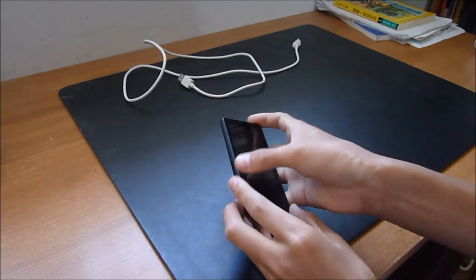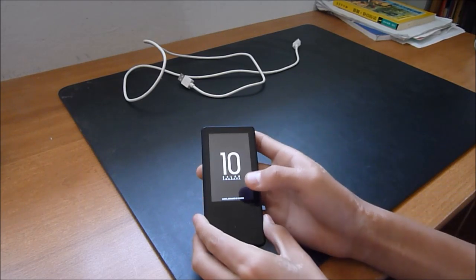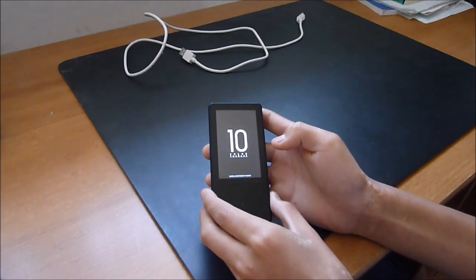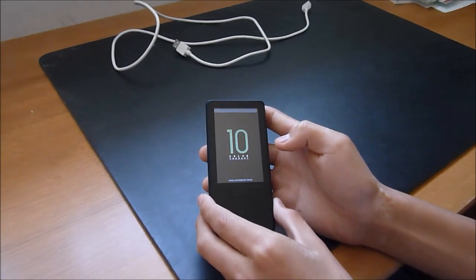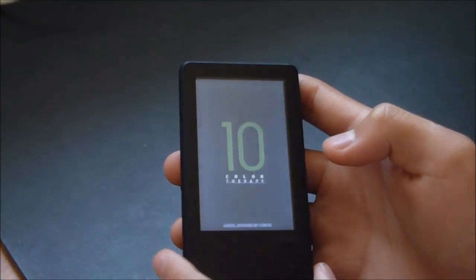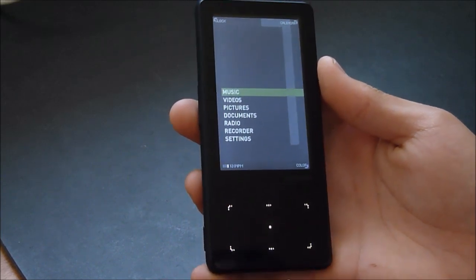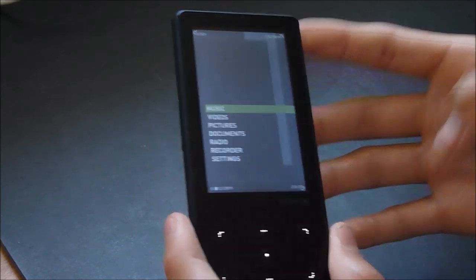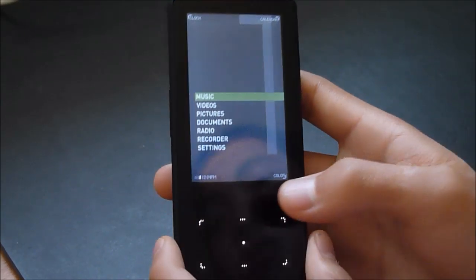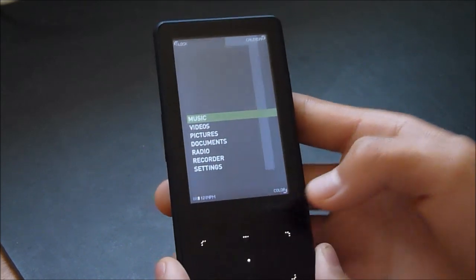So if you turn it on, you hold it, and it's 10 color therapy. You have to wait for it to load. Okay. And once it's done loading, you have 7 capacitive touch buttons right here, which is cool. You don't have to press down on them, you just need to touch them and then it automatically presses for you. On the home screen, you have the battery right there, you have the time, and you have color.